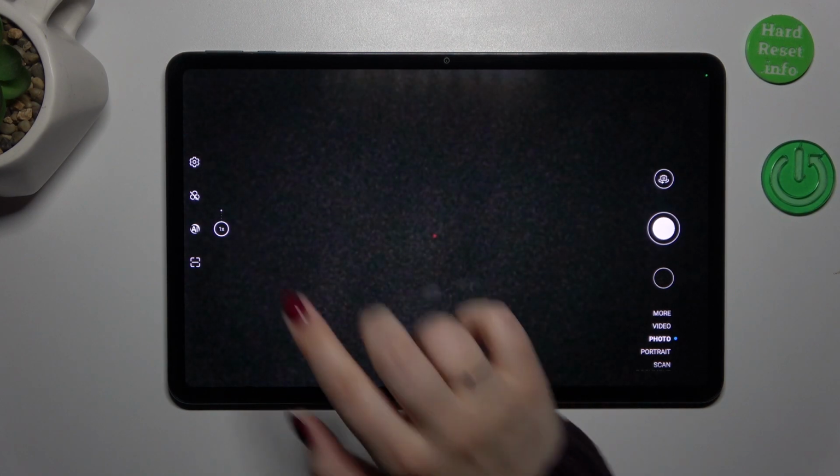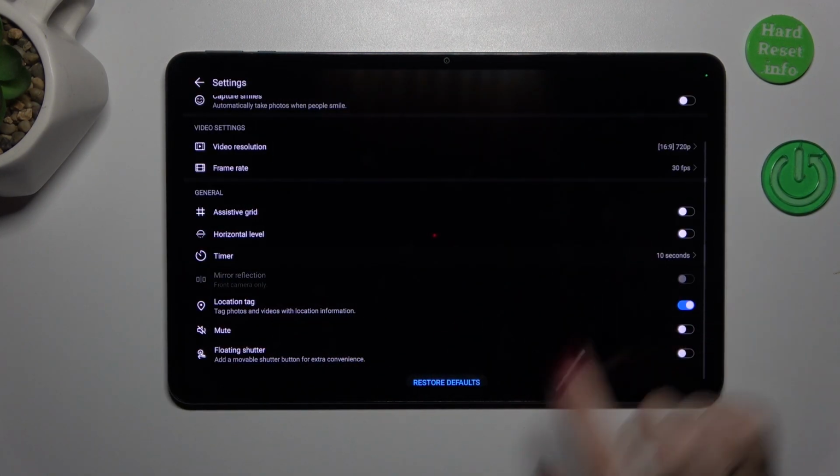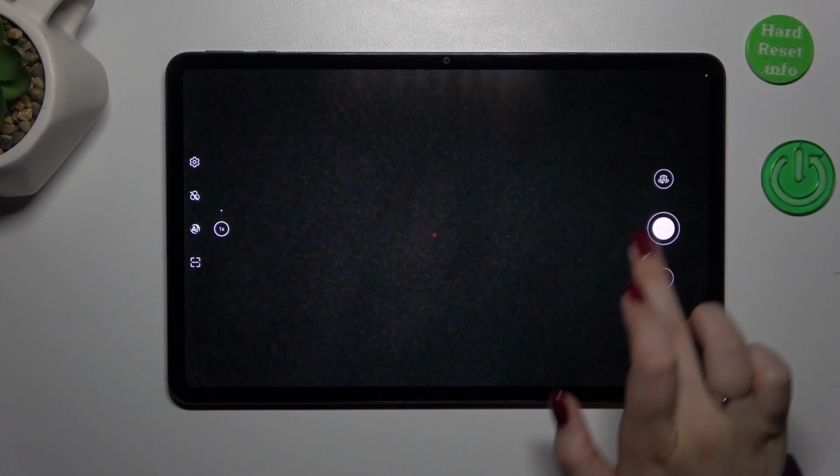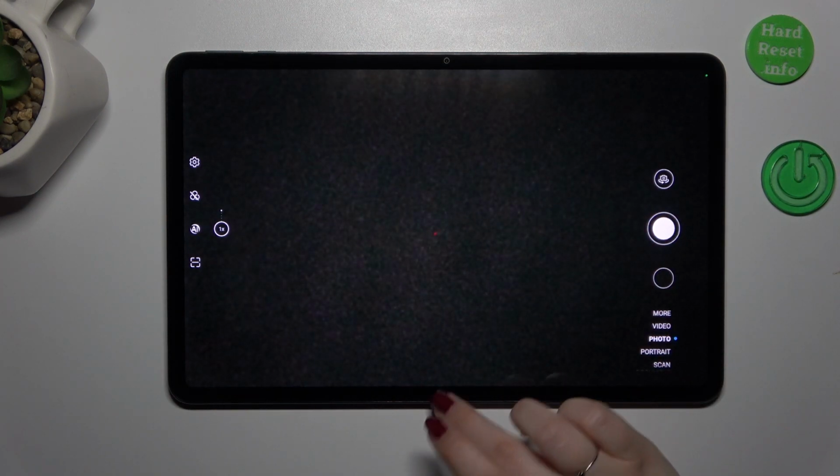Of course, you can always turn off the timer, just tap on the timer again, tap on off, and from now on your device will take photos right after touching the shutter button.